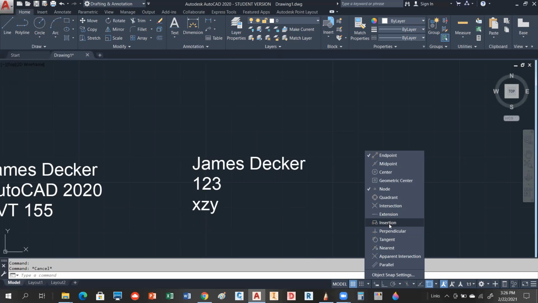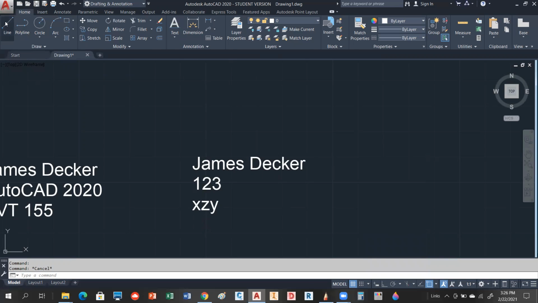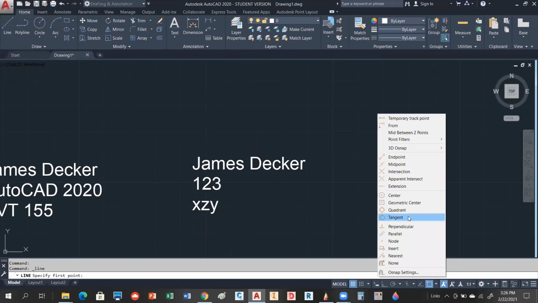So you're saying if you snap to a line with insertion, it will automatically set the bottom. Right. Watch what I'm going to do. I'm going to go to line, shift right click, go to insert.